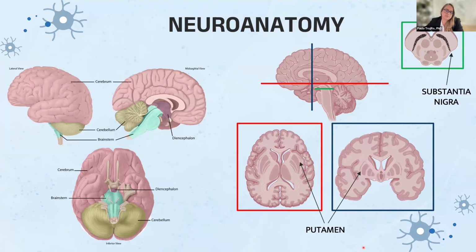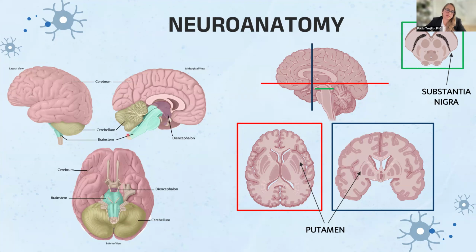So in MSA, several structures in the brain and nervous systems are affected, which results in the different symptoms. The most affected structures in the brain include the cerebellum, the brainstem, and the basal ganglia. So let's look at those three in more detail. The cerebellum, which you can see here in yellow, is located at the back of the brain, and it is involved in coordinating movement and maintaining balance. Damage to the cerebellum in MSA can lead to problems with balance, coordination, and walking.